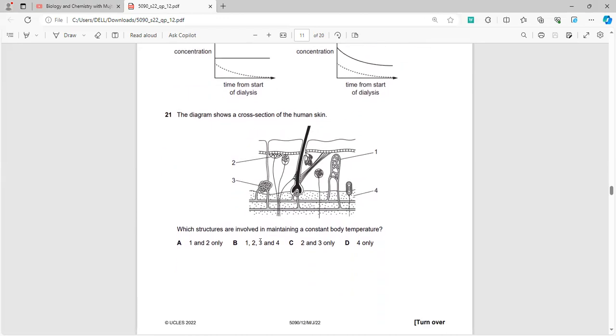Now in question number 21, this entire process is homeostasis, and you can see that it involves several processes which include vasodilation and the hair erector muscles being erected. How does the body maintain a constant temperature? Whenever the nerve endings on top sense a change in body temperature, the blood vessels dilate in case the outside temperature increases, so that heat loss can occur by radiation easily. So there is a collection of all of these responses, not only one of them. It occurs synergistically. So the correct option will be B.